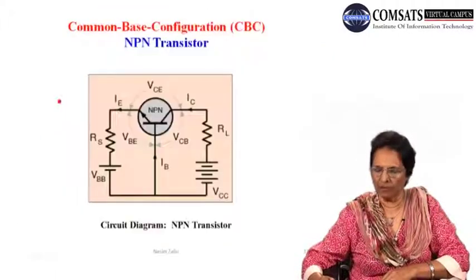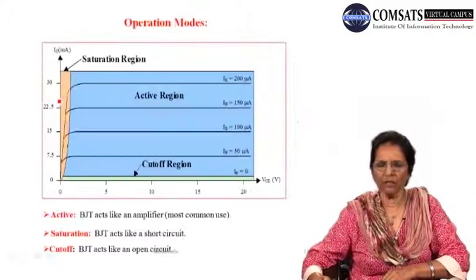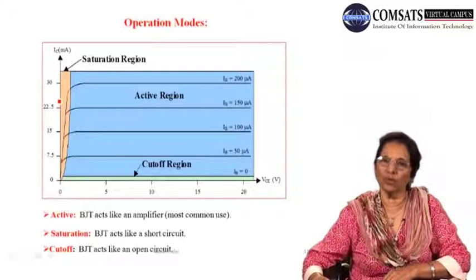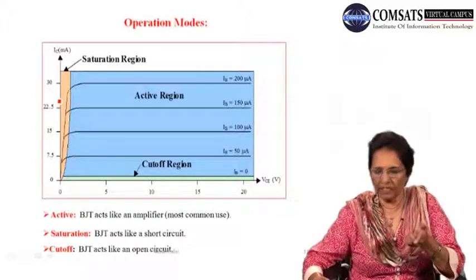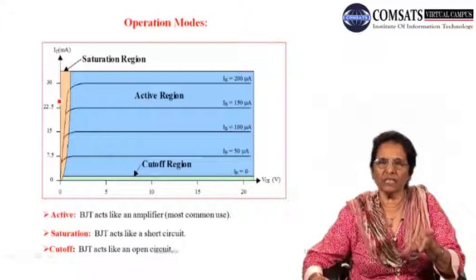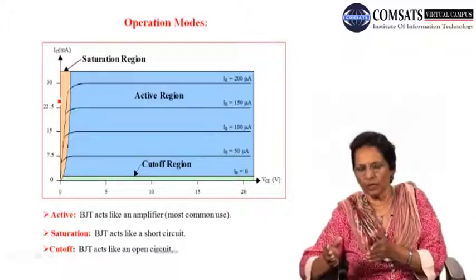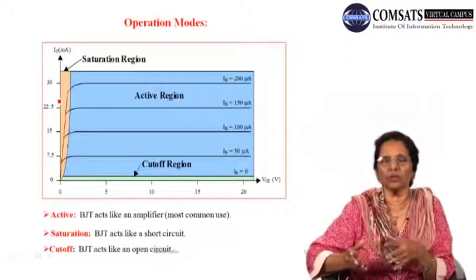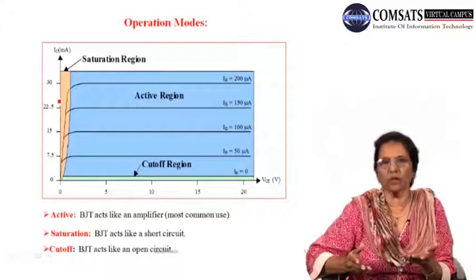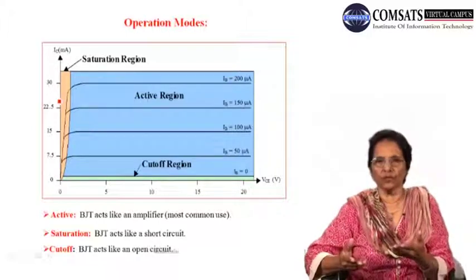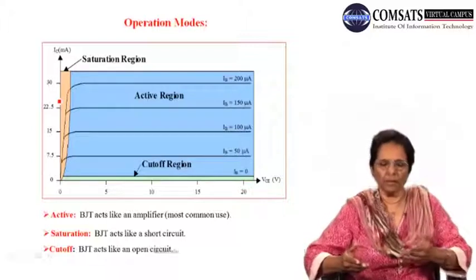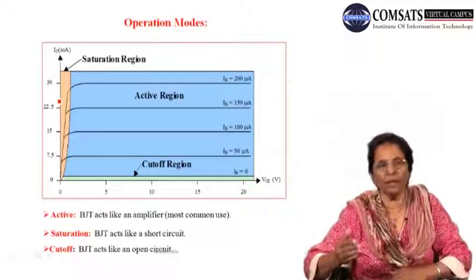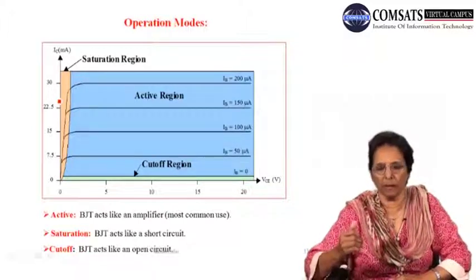Let me go back to slide 11 once again to have a comparison between the common emitter configuration and common base configuration. अब गौर से देखिए इस ट्रांसपेरेंसी में, हालांकि मैंने जिक्र नहीं किया, लेकिन जैसे ही आप आउटपुट वोल्टेज को देखेंगे तो आउटपुट वोल्टेज अब आपकी VCE है, क्योंकि बेस इमिटर को आपने कॉमन ले लिया है. So in the common emitter configuration that is VCE. तो अब आप क्या देख रहे हैं कि करंट्स IC और VCE के बीच में हैं और बेस करंट का मैग्नीट्यूड अब माइक्रो एम्पीयर में है.